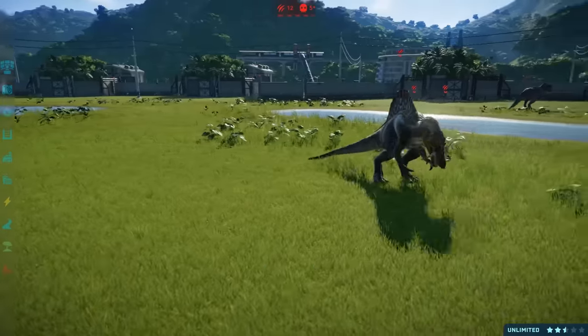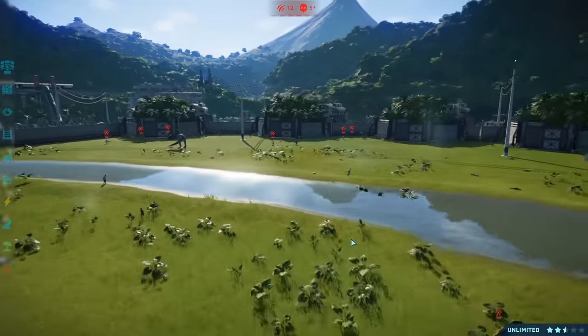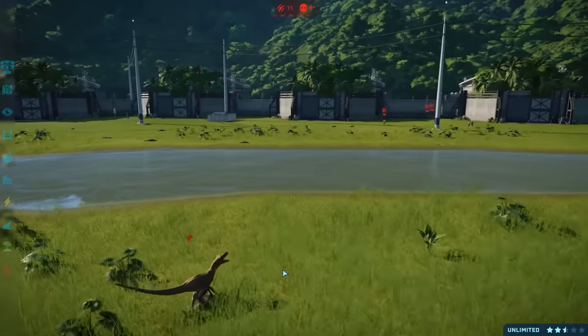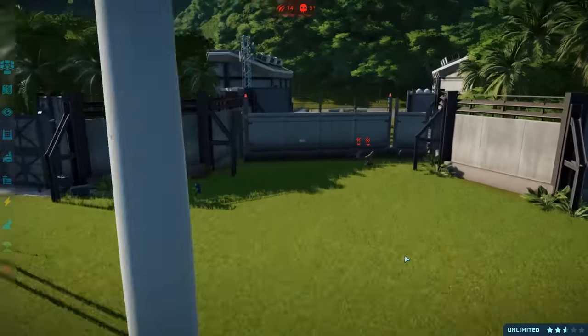He screams. Gobble, gobble, gobble. Oh, this guy's just standing still. He's gonna get eaten. They're running around. Oh, man. These raptors are quite dangerous. A lot more dangerous than I thought they'd be.